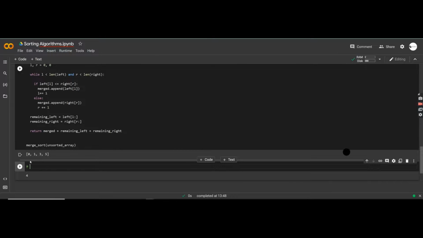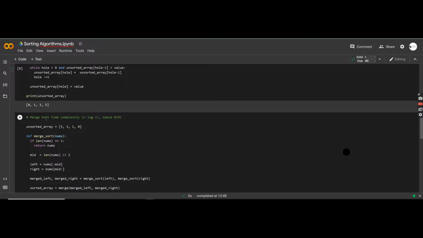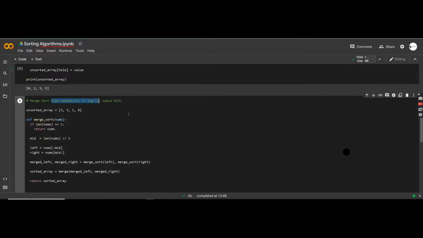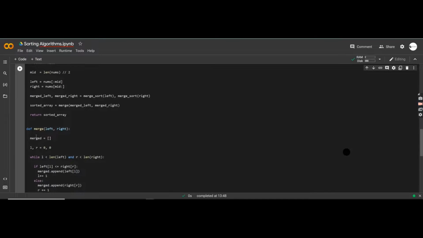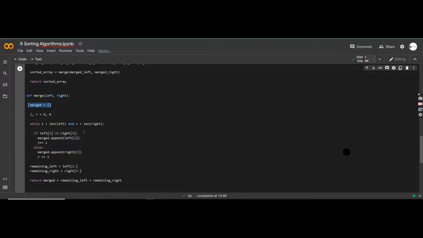This is what we're going to be looking at now. The reason it's efficient is that it still has the same time complexity as merge sort. However, it has a space complexity of 1. With merge sort, you saw we created this array here and needed to add all of these elements inside it, so we added elements into memory, which is not good.